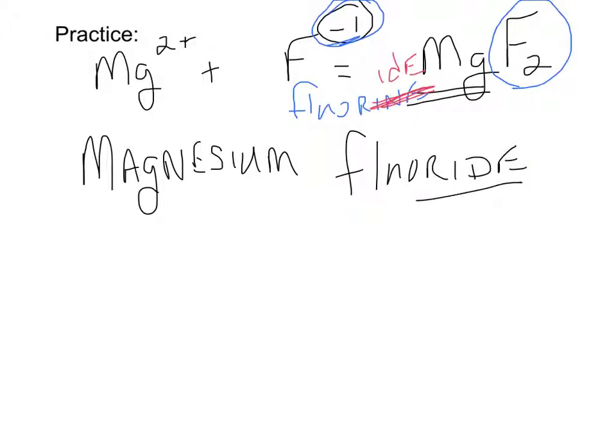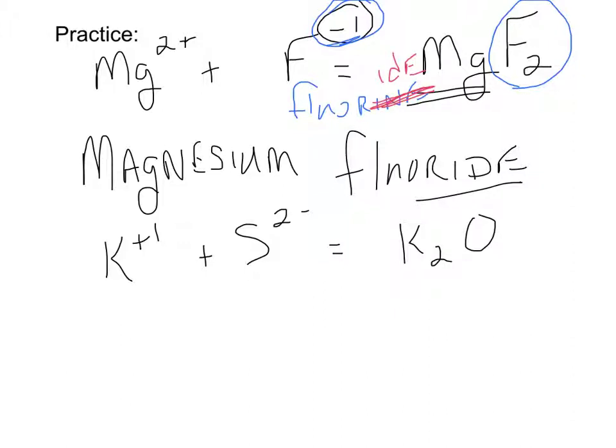The IDE tells me that this fluorine is in an ion form, and that's how we would work with naming main group elements. We'll try one more here. Let's say that we're going to use something from group 1. Let's use potassium. Potassium has a +1 charge. Now let's combine this with sulfur. Sulfur has a 2- charge. I'm going to need 2 potassiums to balance this out. So once again, I'm going to end up with something that's going to look like this for my neutral compound.